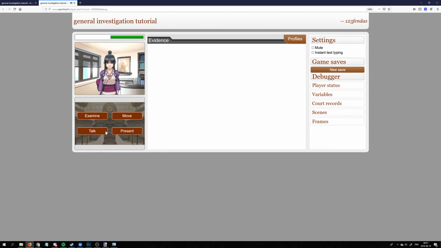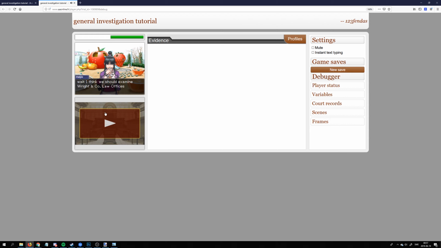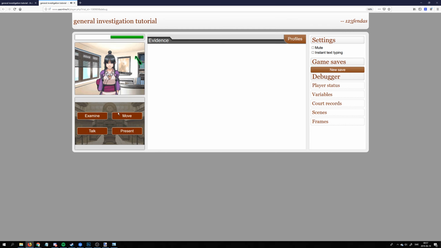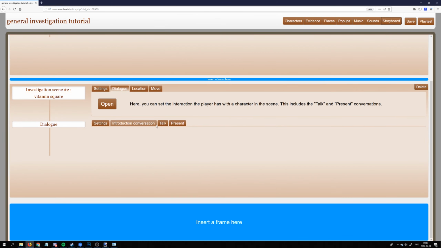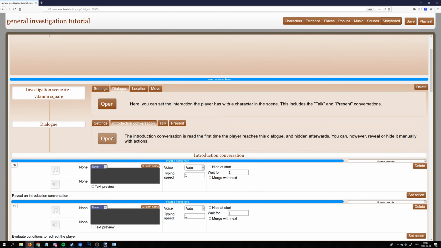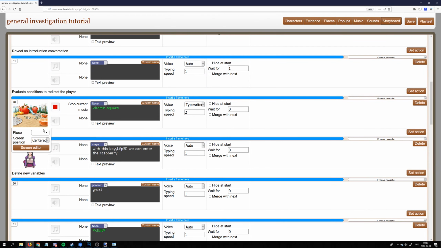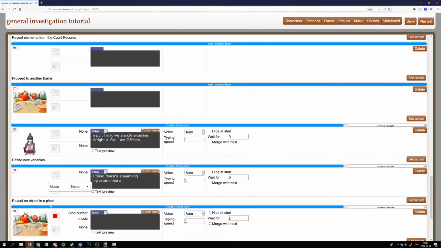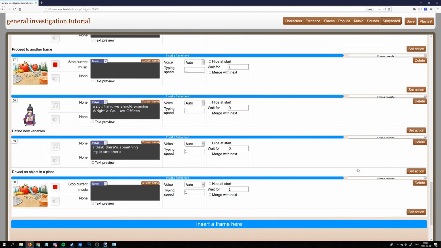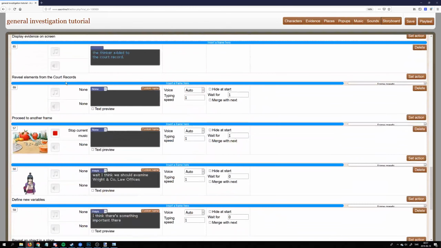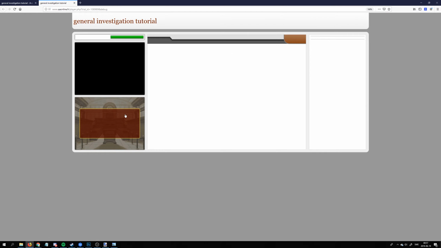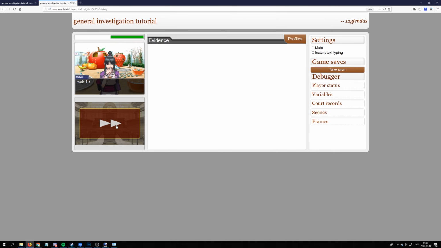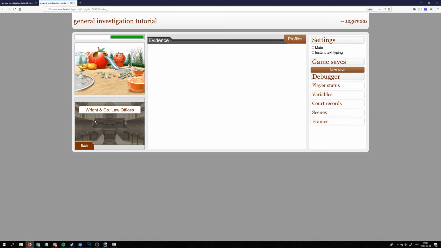So we've got nothing to examine here. If we go to Vitamin Square. Wait, I think we should examine the law offices. I think there's something important there. Alternatively, I could have, I'm too lazy to do it right now, but I could have done it so that you examine the Raspberry, and then Maya says, "Oh, we need a key for this," and then all of a sudden the key appears in the law offices. I could do it that way, but this video is too long already. You understand, right? I'm not going to do that. I could, but that's kind of beside the point anyway.